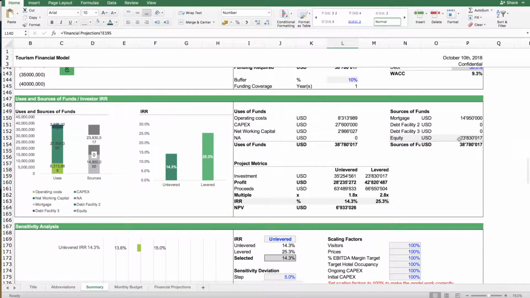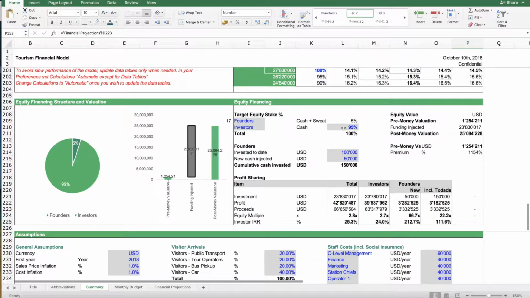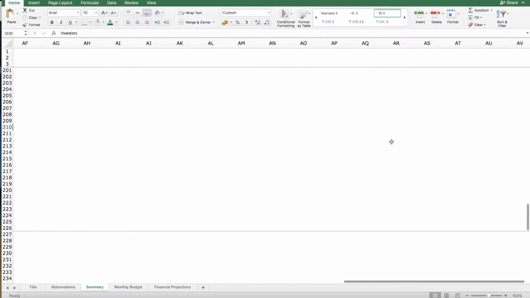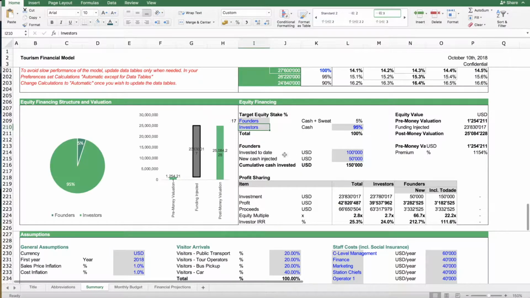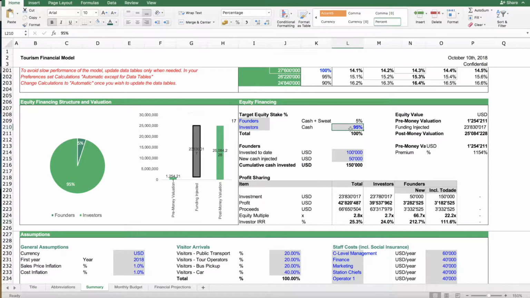For the equity investment, we have a very basic model included so that you can also see how this reacts with different types or categories of investors. If you have the founders and the investors you want to split, and for instance, you know that the investors will be satisfied with a 15% return, what you can do is allocate them a lesser amount of the equity stake.